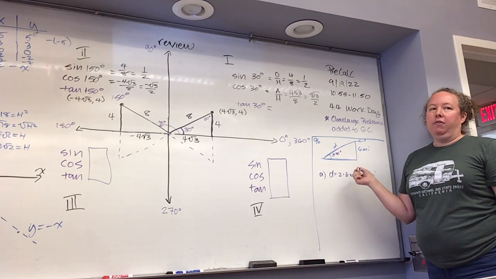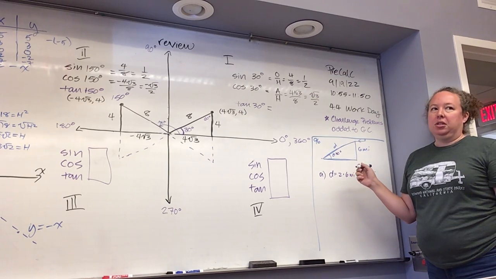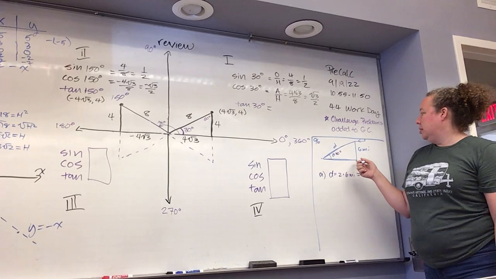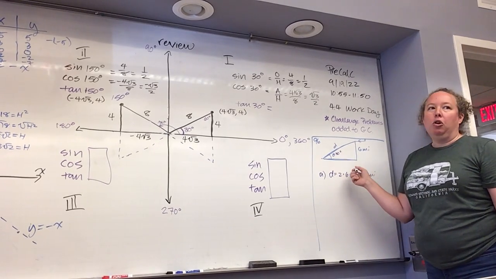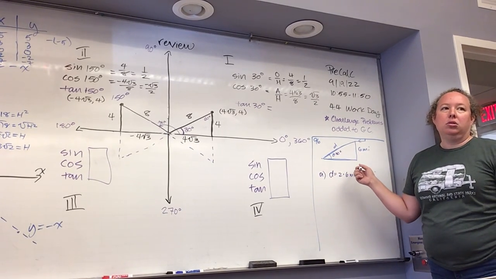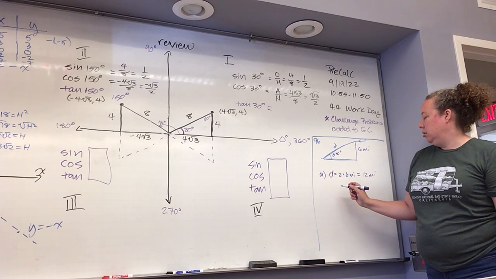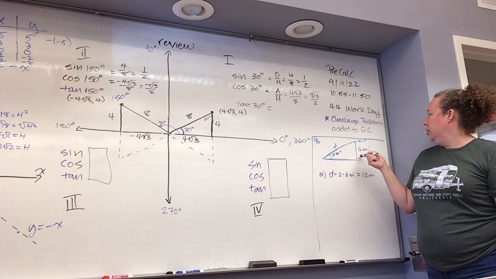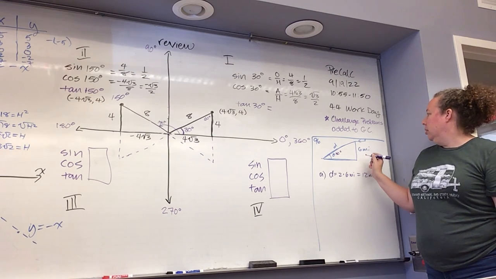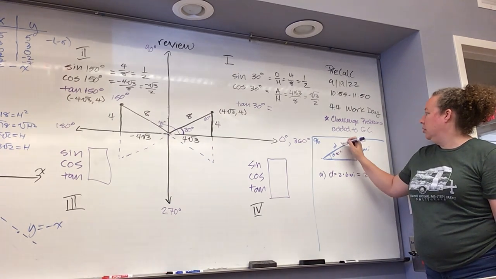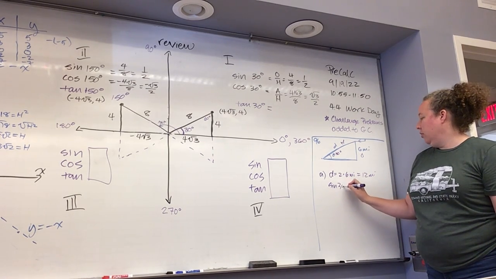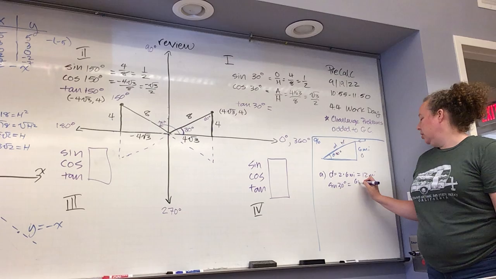Let's say that we have forgotten what the 30, 60, 90 triangle ratios are. How could we instead set up an equation that would let us solve for it? If this is our angle, sine of 30. So 6 over D. That's right, so we could say sine of 30 degrees equals 6 miles over D.